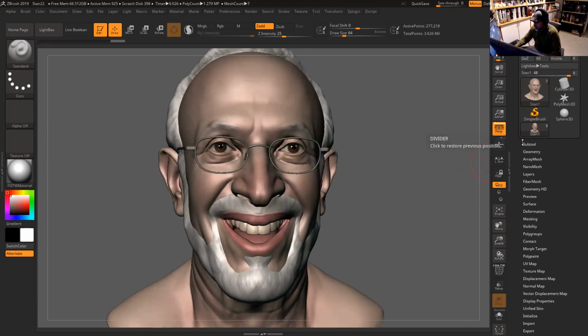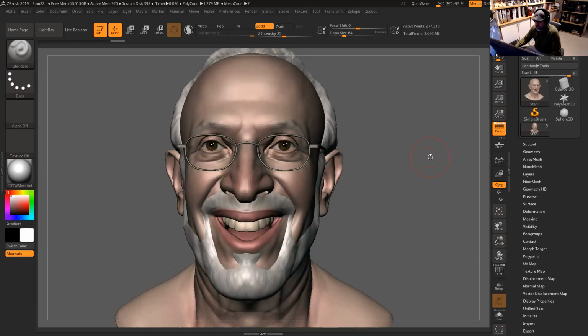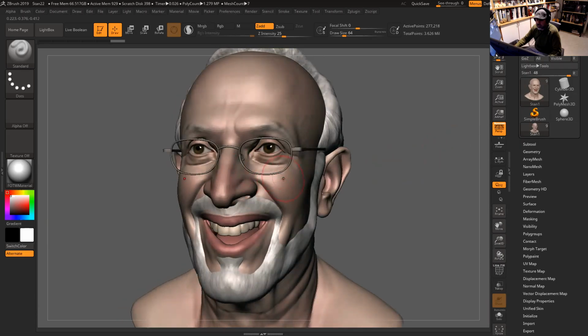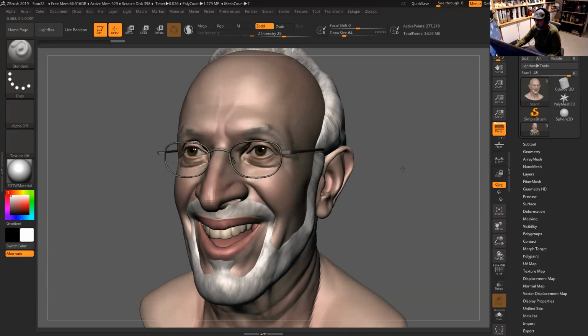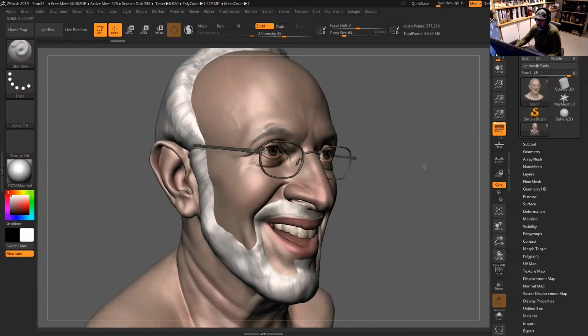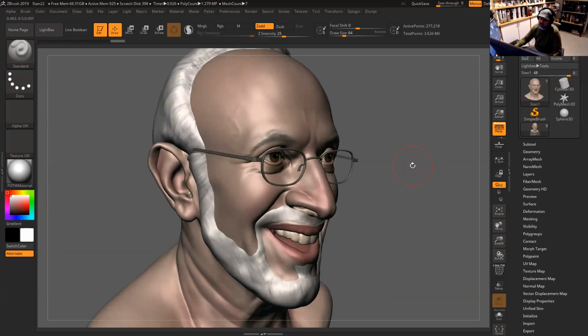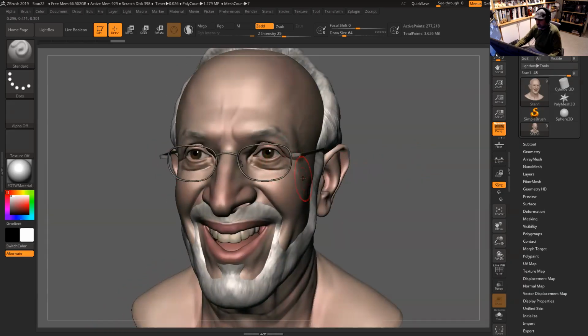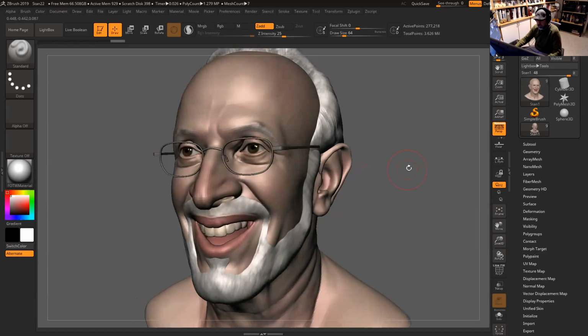About the detail, the first thing I'm going to do is transfer this very quickly, or hopefully very quickly, to the next model. In this case I don't see him as a super wrinkly guy. I'm not going to use, for example, Dick Smith, the other model I have, as a starting point, because he's not as wrinkly as Dick Smith.